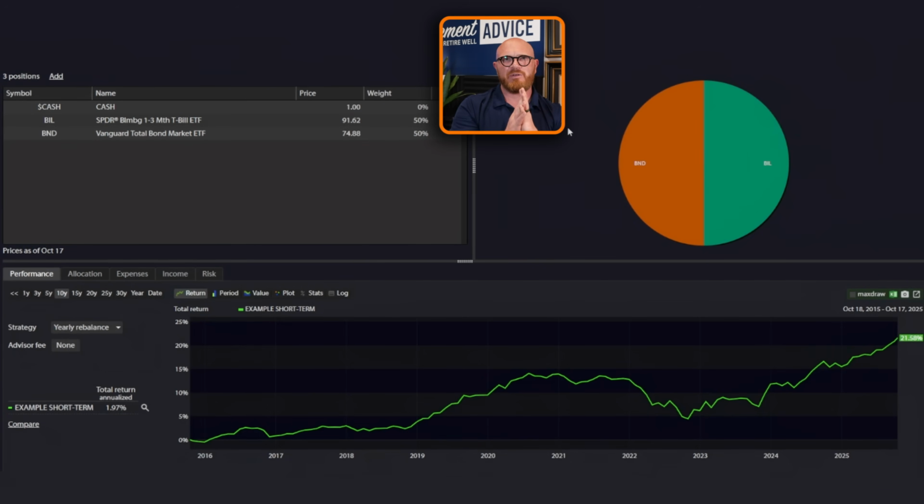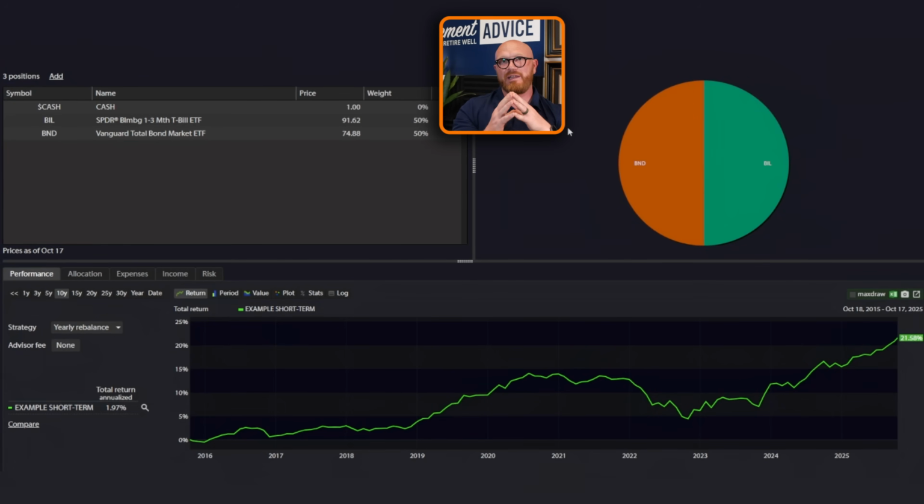The main risk that you have with BND, I should say, is interest rate risk. With bonds, remember, as interest rates in the economy go up, one of the risks you have as a bond investor is that the value of your bonds can go down. Even if the coupon payments, the interest payments you're receiving, are guaranteed or close to guaranteed, because you're lending to very high quality companies, if interest rates in the economy go up, the value of your bond fund can go down. So the way that we protect against that is by having BIL, which is a very short-term bond.